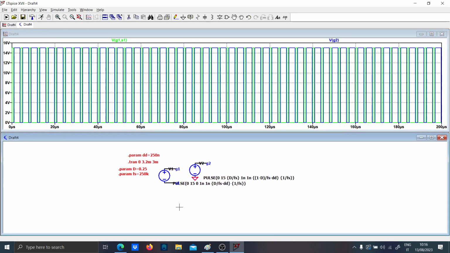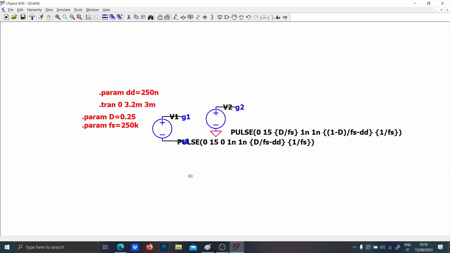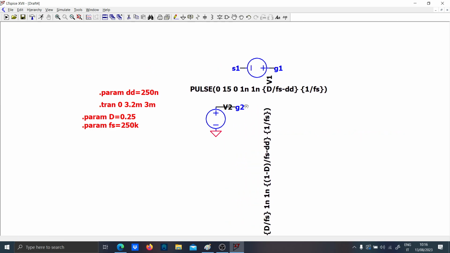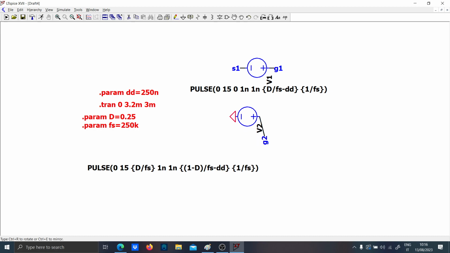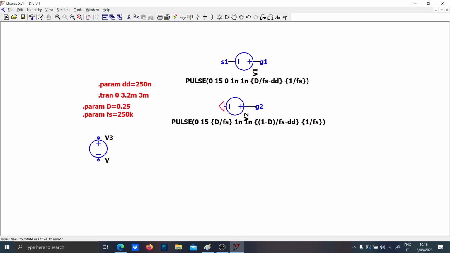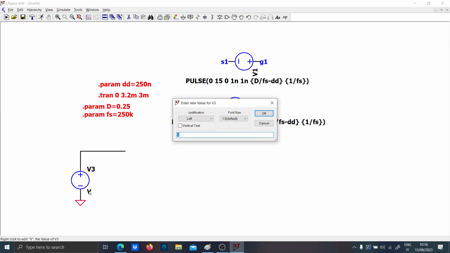Okay, so now let us draw the buck converter as always. Let me clean a bit. So this will be 10 volts.